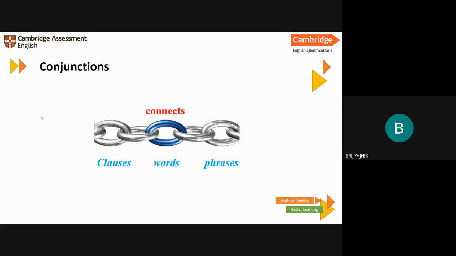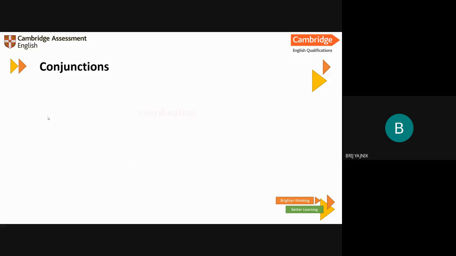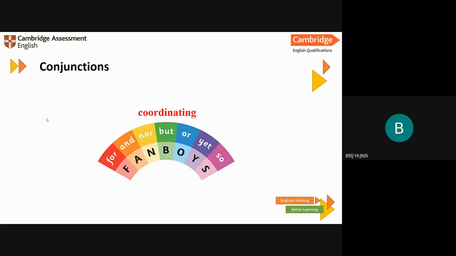So let's start with conjunctions, and let's start with the first type of conjunctions. Now, there are two types of conjunctions. Well, actually, there are three. The first type we're going to talk about today is what I call coordinating conjunctions. And these are commonly known as FANBOYS. And why are they commonly known as FANBOYS? It's because of this reason. F stands for for, A stands for and, N stands for nor, B stands for but, O for or, Y for yet, and S for so. And that's why I call it FANBOYS. And it's not just I who call it that, they are commonly known as FANBOYS.